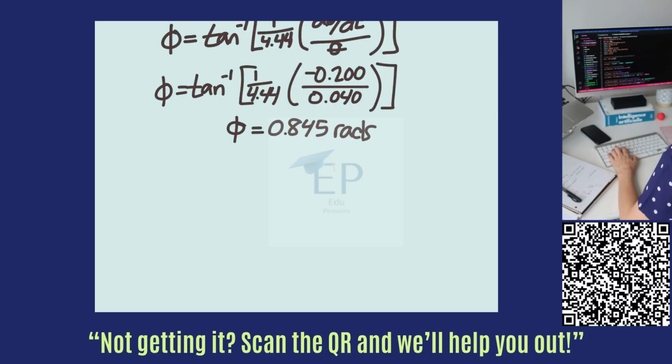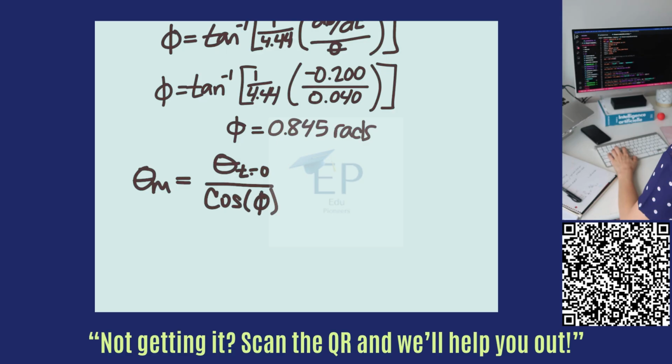All right, now the second part of this question asks us to find the maximum angle. And we can get this using our answer from part A. And we can solve for our maximum angle at time equals 0. So our maximum angle is going to be our theta at time equals 0 divided by cosine of phi.